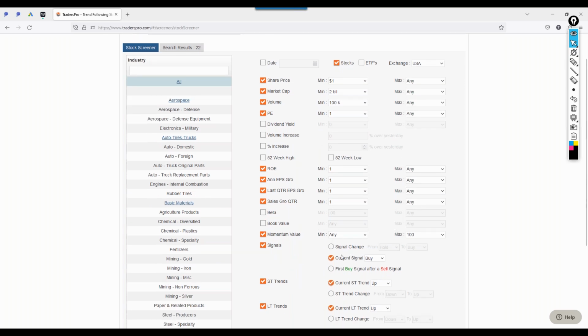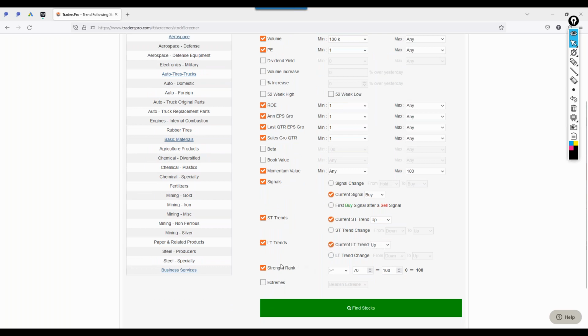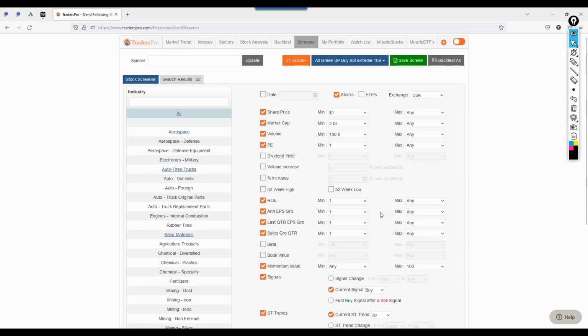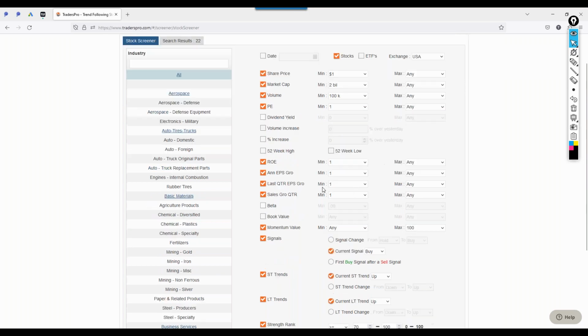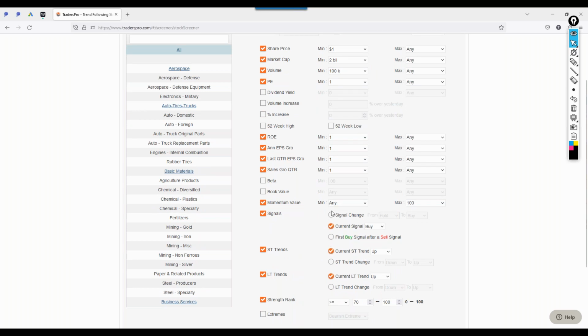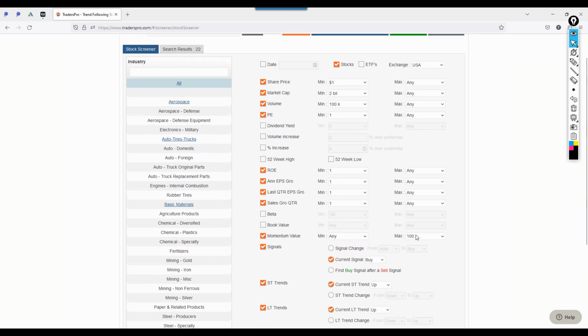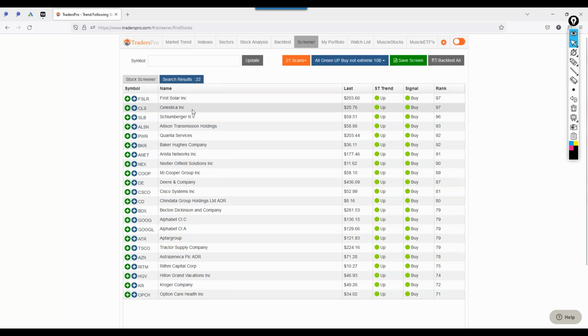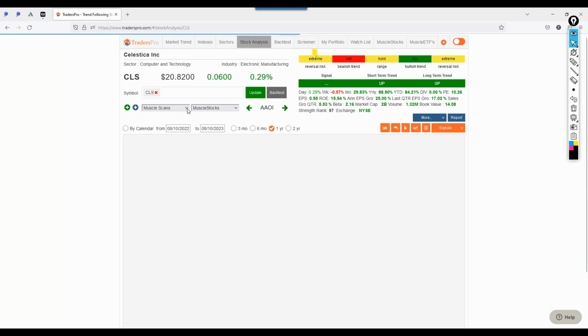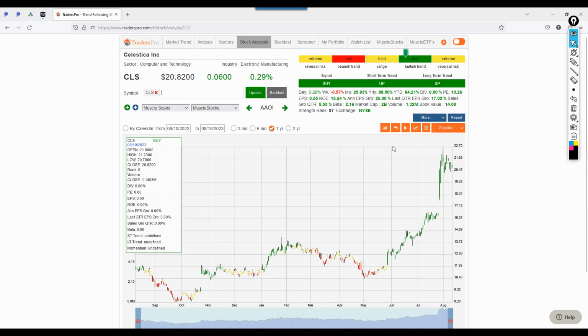Okay, and I've got buy, I've got up, I've got up, I've got up. So these settings right here are basically creating a situation where everything is green on the scan, and in this case, it hasn't had any kind of signals change. One of the things I can also do, remember, is I can set this momentum. Oh, I actually do have momentum. It's not extreme, set to max at 100. So here, all of these stocks, none of these are going to be extreme unless they've gapped on me today.